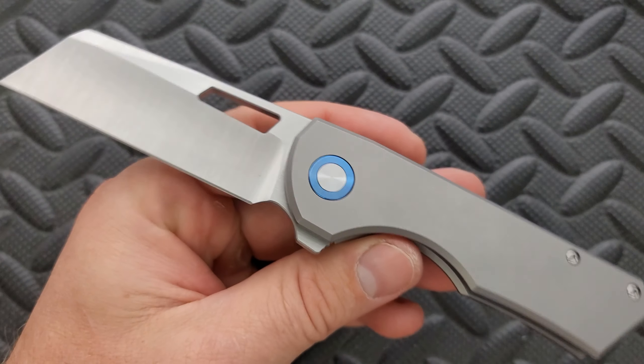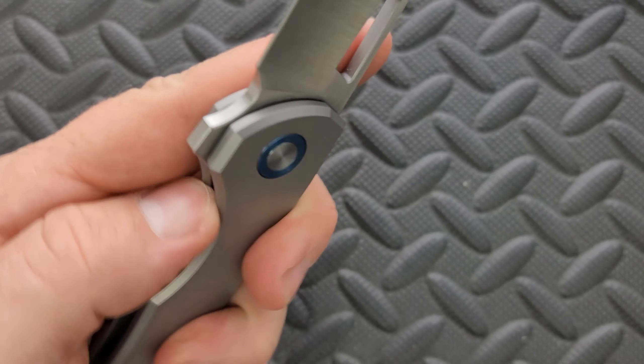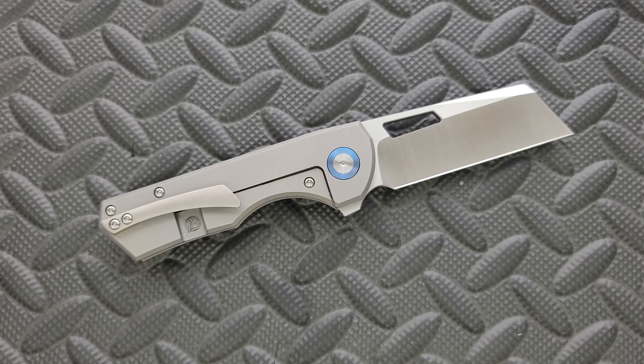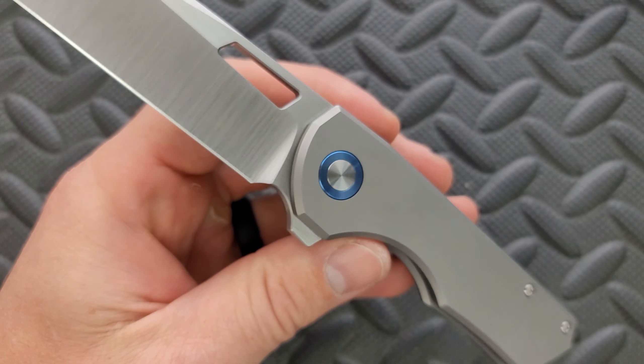Something else I really appreciate is that we kept everything off the blade — no logos, no billboarding, nothing. This is an M390 blade and you know how thin the cutting edge gets. This does accentuate M390 pretty well. We're going to have a nice thin edge that's going to keep that razor sharpness for a long time, as long as you're not trying to cut something stupid like rebar. It gets impressively thin down here considering we start at 155 to 160 thousandths or so.